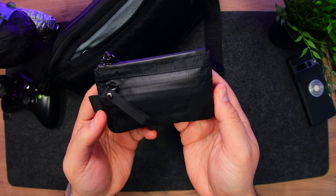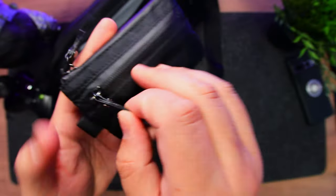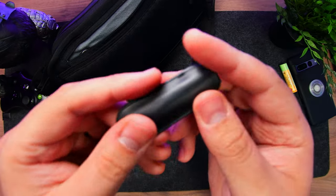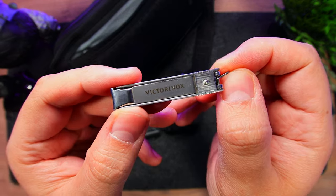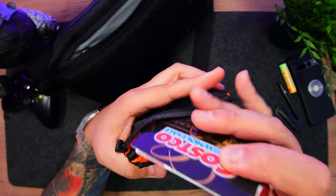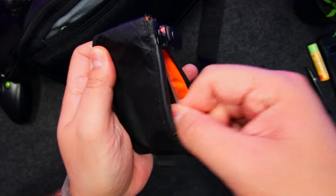Then I have my alpaca zip pouch wallet — very durable, with water-resistant zippers. In it, I have Burt's Bees lip balm, my dinged-up Fisher Space Pen, and because I finally stopped biting my nails to give you all better cuticle views, I have Victor Knox's Swiss Army nail clippers to keep on me at all times. And of course, I have some cards and cash in here, but you have to sort of put them in at an angle since the size is a little small.